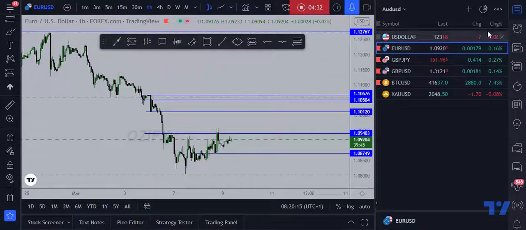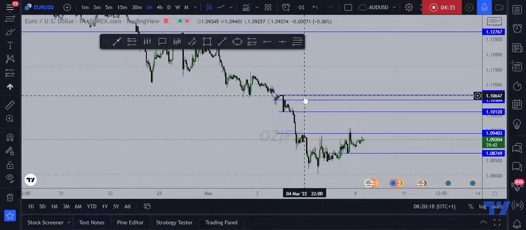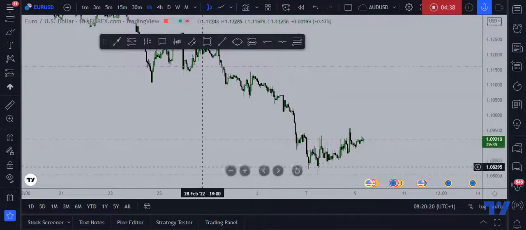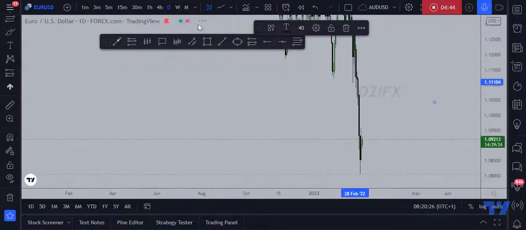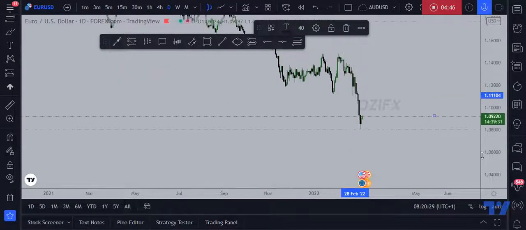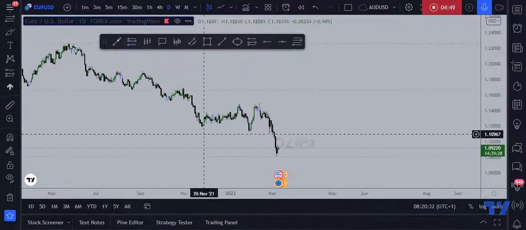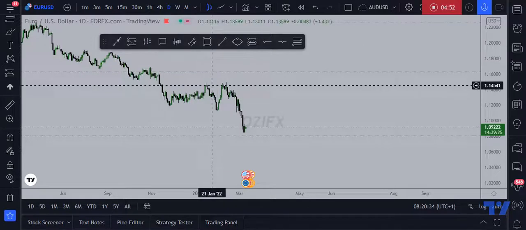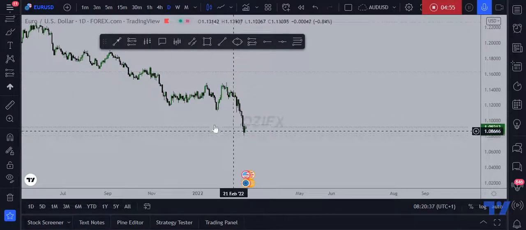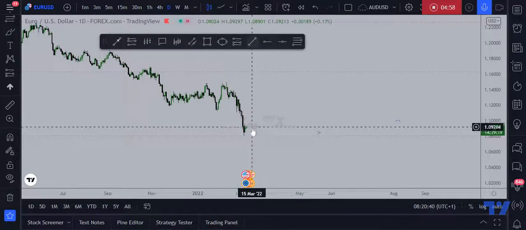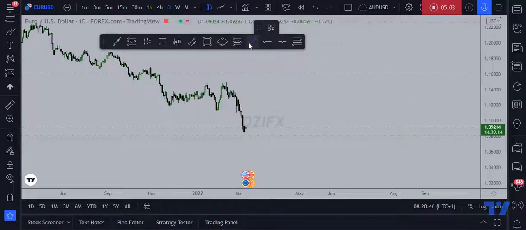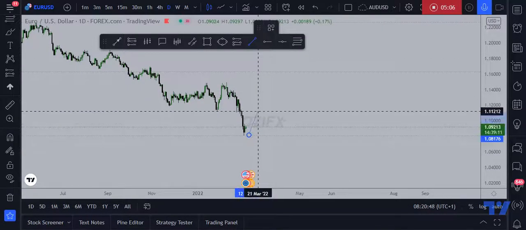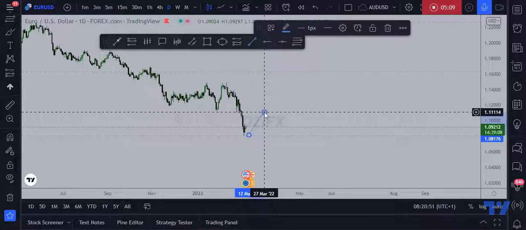Going to the next pair, Euro USD. I'll be quite brief and fast. For Euro USD on the daily, you can see that the market is in a downtrend. This is the last structural lower high, and this is the lower low. So we're expecting the market to pull up a little bit to some of these areas, somewhere around here, and then we'll be looking to take sales.